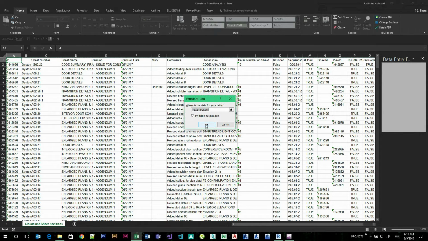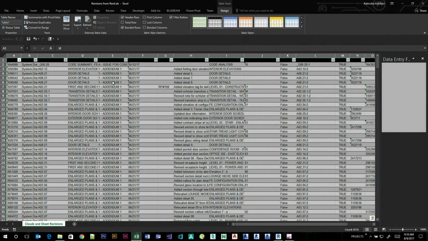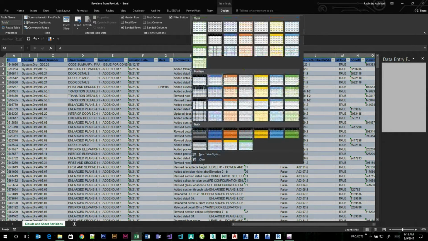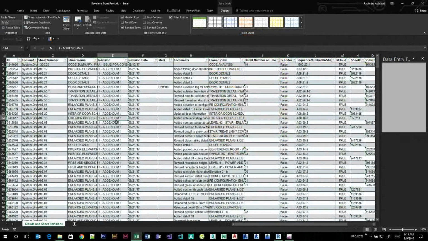So I'm going to click OK. The columns are the headers and the rows are the information. As you can see, this black really didn't work, so I'm just going to change that to something else. For printing later, it might be a good idea to stick with something simpler. Again, this is not important here because we will use a pivot table next.